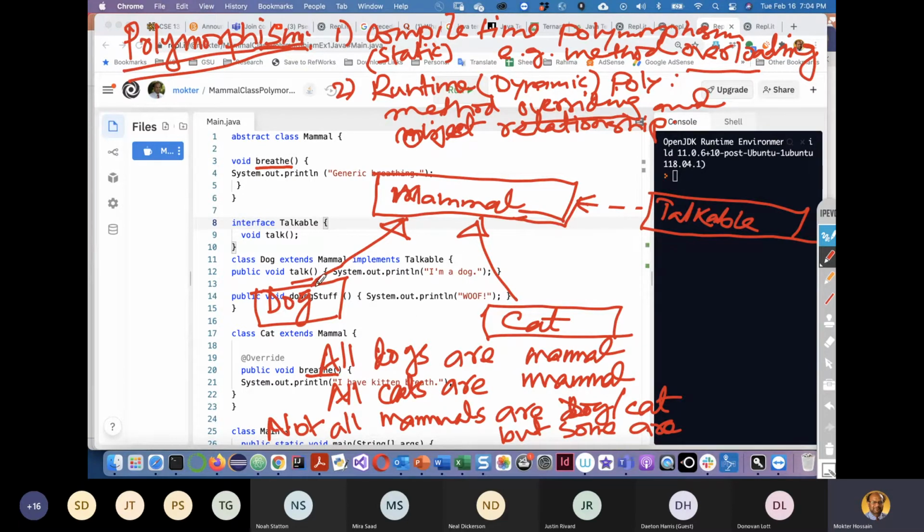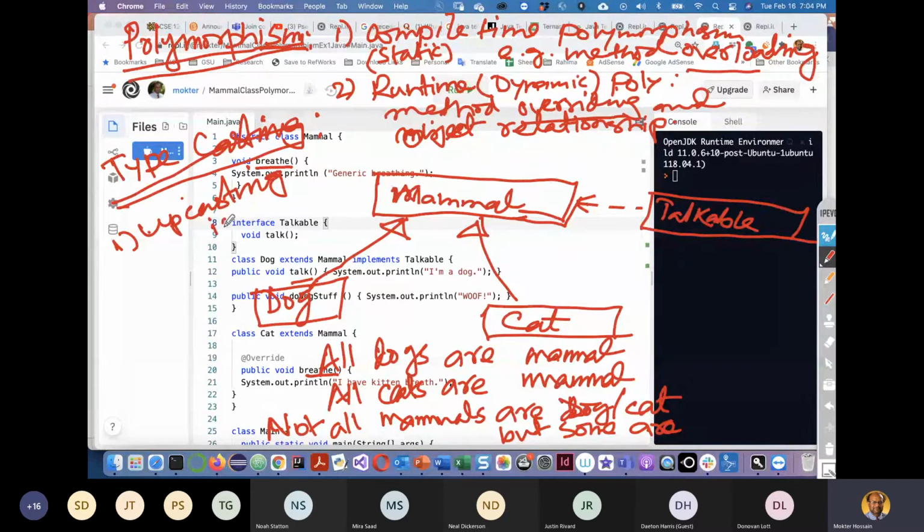So in order to understand polymorphism or typecasting, we need to understand two things. There are two types of typecasting, and typecasting and polymorphism are related. One is called upcasting. Upcasting means, you see the up arrow, all dogs are mammals, all cats are mammals.